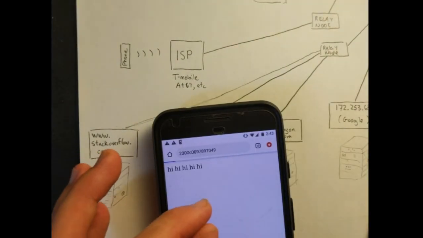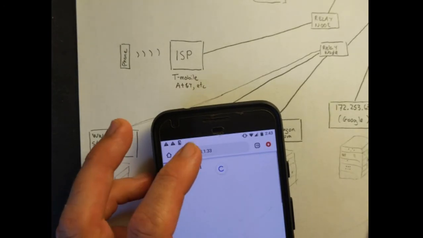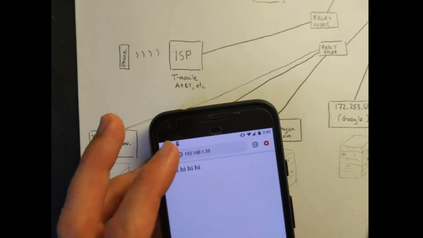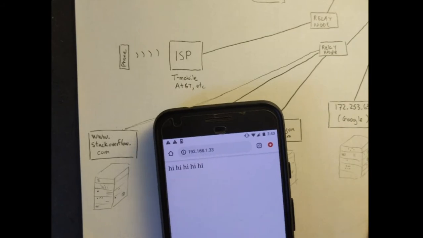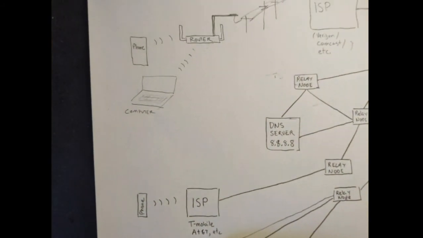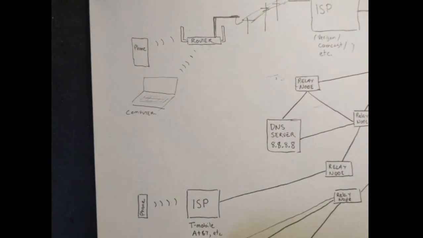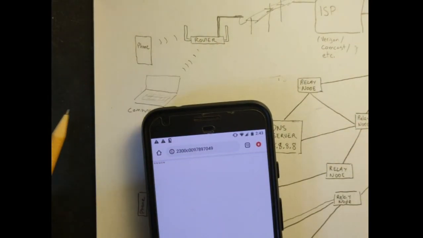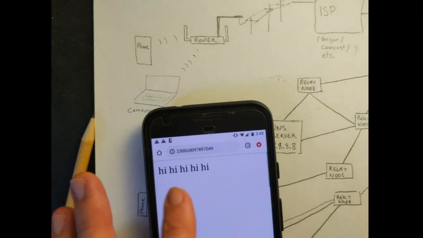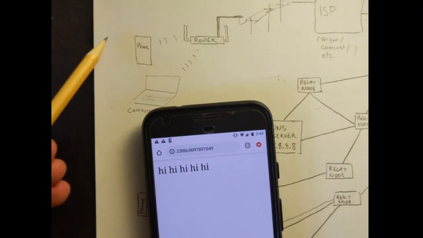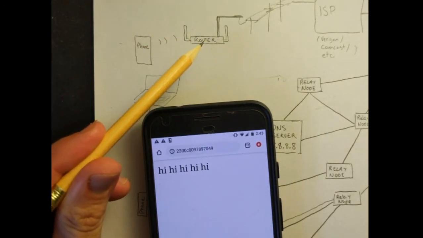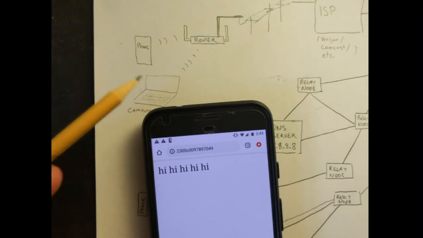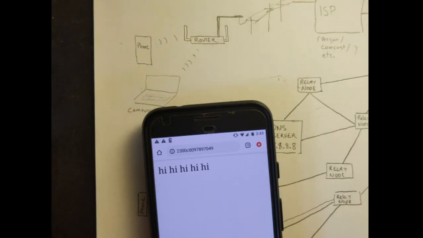All right, we're back. And I typed it. Well, I would trust that you could sort of imagine, instead of playing this game, that by looking up the 2300 over here, I just typed in this address. Now what we're getting, there we go, and there's the hi. If we go up into this corner, the phone asked for a string address that went over to the computer. The computer ran the program back to the router, goes back to the phone. Sure, great.